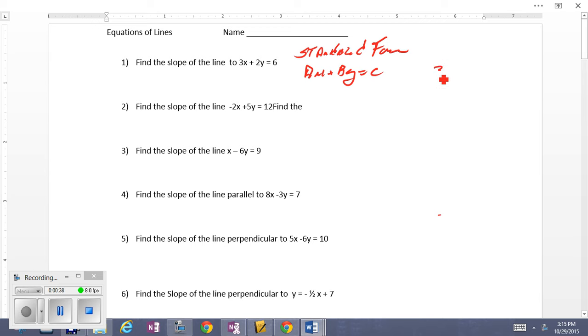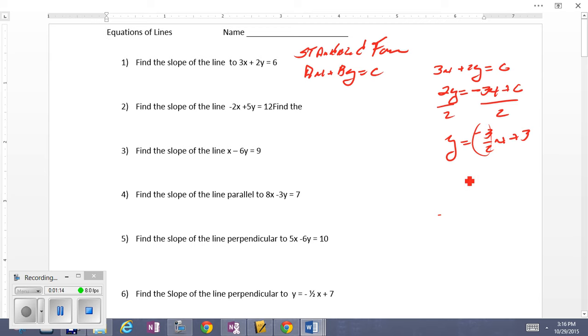We have 3x plus 2y equals 6. We want to find the slope. That means it's best if we put it in slope-intercept form, which is to solve for y. If I leave y on this side where it is and scoot 3x over, of course it's switching sides, so I need to switch its sign as well, plus 6. Now when I divide both sides by 2, I get y equals negative 3 over 2 x plus 3. So that identifies my slope there as negative 3/2.